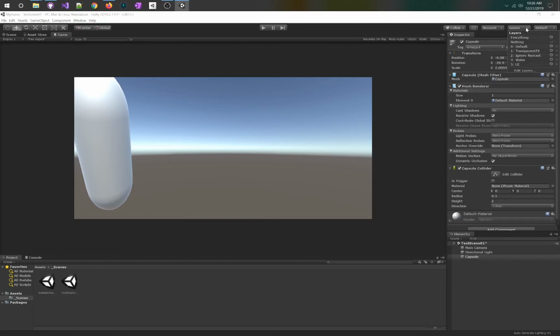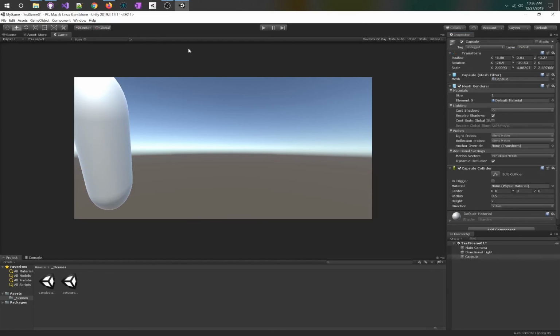We also have layers and what's visible in the scene. Everything's visible by default, but just like in Photoshop, we can create layers in Unity, and then we can use code to access different layers. As you can see here, this capsule is on layer default, but we could add more if we wanted to. It could be really useful later on. This is also where we have our layouts. So 2x3, 4 split, default, tall, wide. You can do whatever you want.